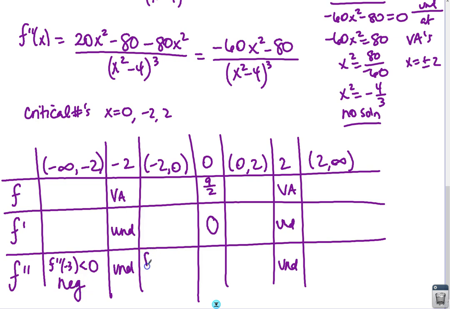Okay, let's look at f double prime of -1. So when I plug in a -1 up top, again, you're always going to have a negative. -1 squared is just 1, minus 4, so -3. A negative number cubed is still a negative. So I have a negative divided by a negative, so this is positive. If I plugged in a 0, well, let's do that. Why not? I have a negative up top, and I have a negative on the bottom, it looks like. So negative over negative, yet again, is a positive.